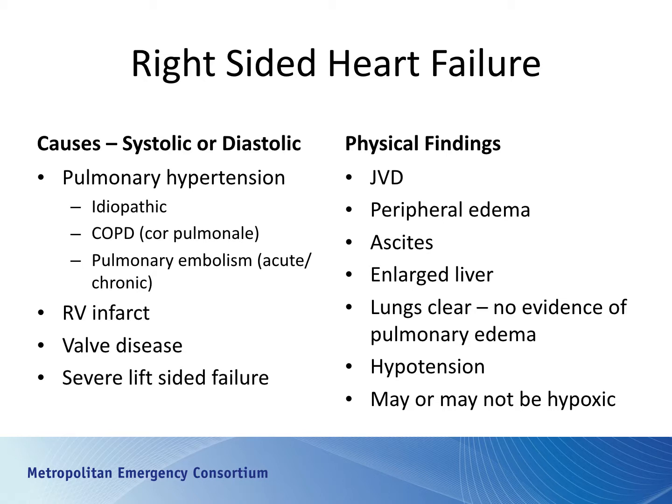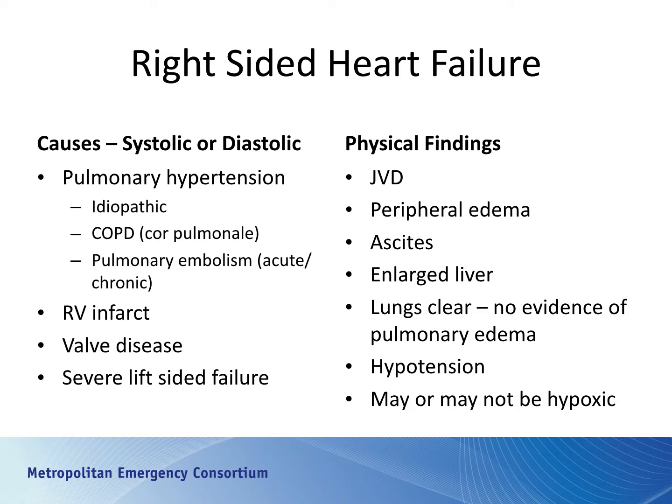From the perspective of physical exam, what might you see in a patient with right-sided heart failure? Well, patients will typically have JVD. They may have peripheral edema. If their right-sided failure is hard enough, they can develop ascites or fluid in the abdominal cavity, as well as an enlarged liver. These patients may or may not be hypotensive depending on the severity of their illness, and they may or may not be hypoxic depending on the severity of the illness. From my perspective, if they have isolated right-sided heart failure and they're hypoxic, it's for reasons other than the right-sided heart failure by itself. It could be their underlying COPD or other chronic lung disease, or they could have something else going on, such as sepsis.